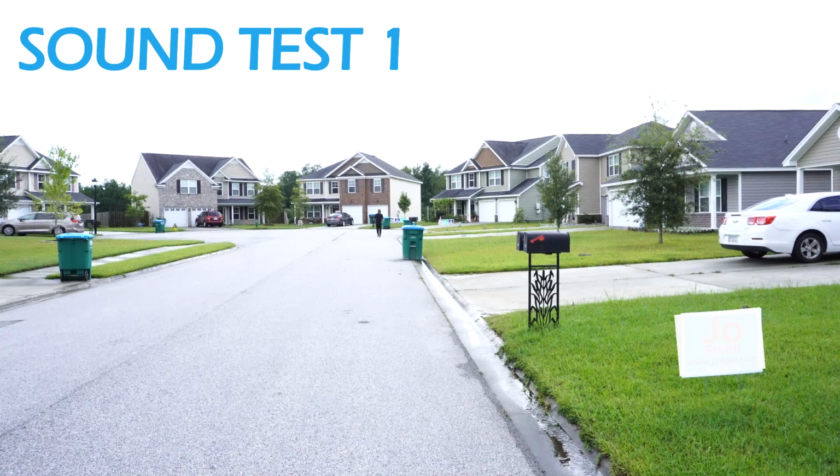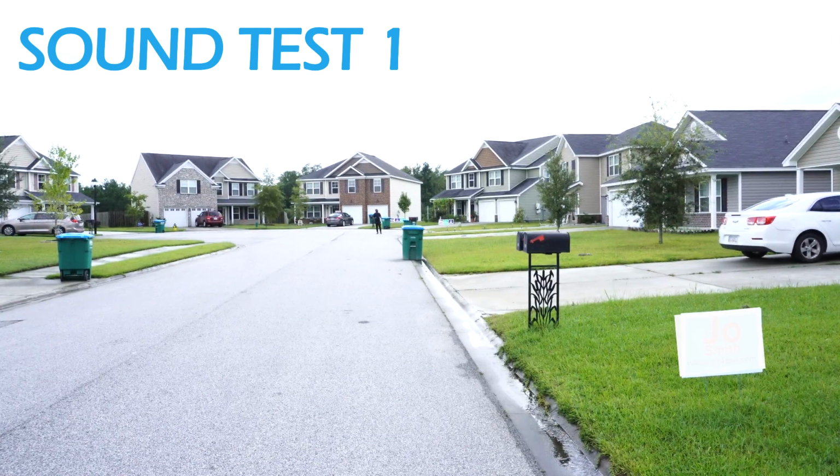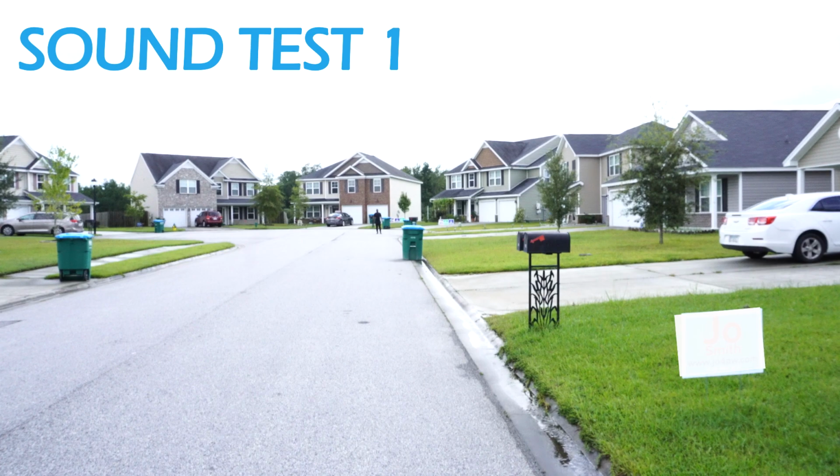Outside noise. So I do know when I review video, I was able to see a lot of interference, but that's because the volume was on too high and wasn't on low. But I do have it on the low setting, so I don't know if you guys can hear the extra noises and stuff that's going on, like the birds chirping and stuff like that, or hear people driving in the background. But we're going to see how this goes, and guys, I want you guys to be the judge of this. So just know, comment in below.